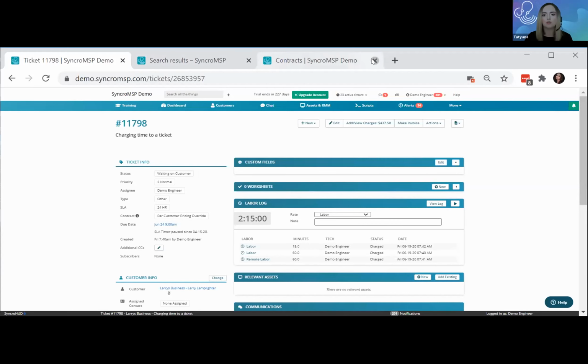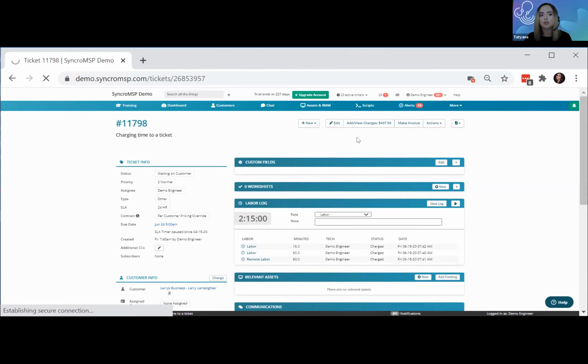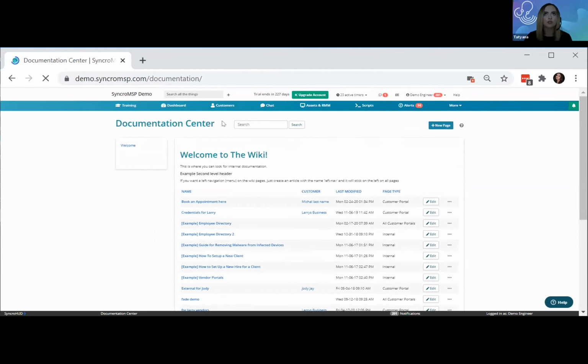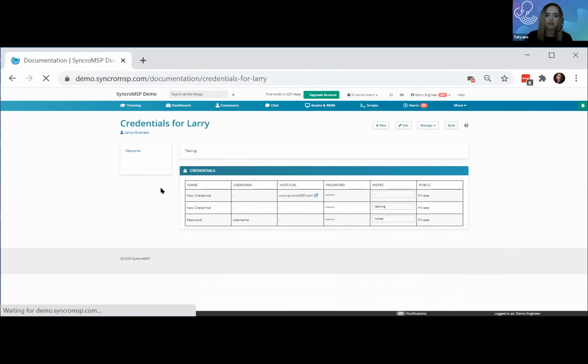I would recommend documentation for this as well, because you can have documentation that is customer specific. Or if you have the same vendor login email address for all 10 of your vendors, you could technically build a customer and just name them vendor, and then create documentation that's listed to that vendor. Or you can have documentation on a customer-per-customer basis as well and just pop that in there. Just choose if you want to make that available via the customer portal or not. So that is the suggestion that I would have for you there.